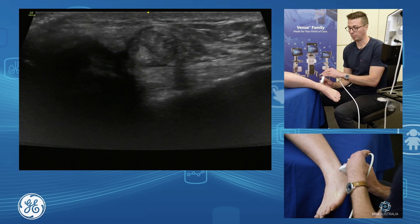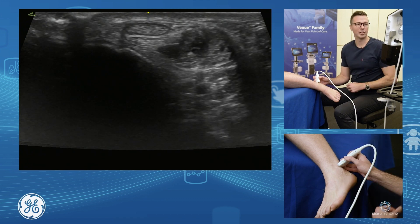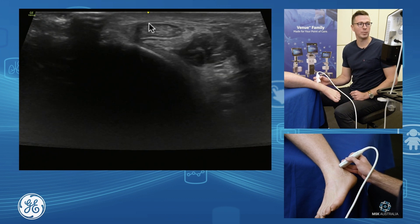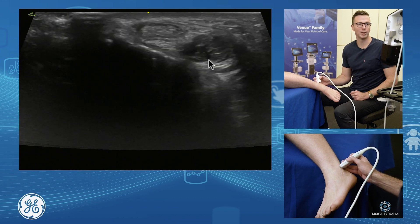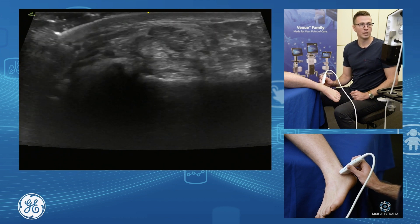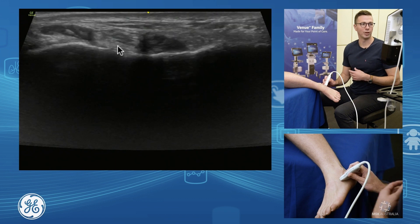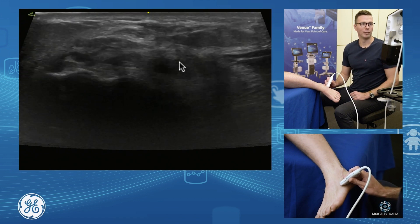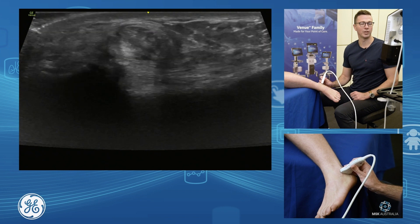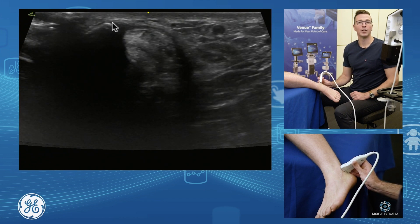From here we're going to talk about our peroneal tendons. We're just going to follow our peroneals up and around. Peroneal tendinopathy is quite a common pathology, especially in people with high-arched feet. We have peroneus longus sitting on top and peroneus brevis sitting underneath, with its low-lying muscle belly, closest to the fibula. As they wrap around the fibula, over the subtalar joint, down towards the peroneal tubercle, they go their separate ways - longus wrapping underneath the foot and brevis going down towards the base of the fifth metatarsal. Peroneal tendinopathy assessment usually happens around the malleolus or around the peroneal tubercle.